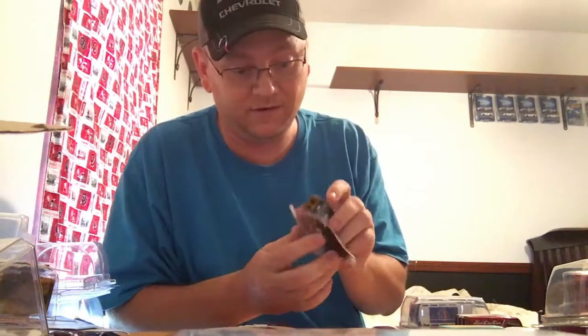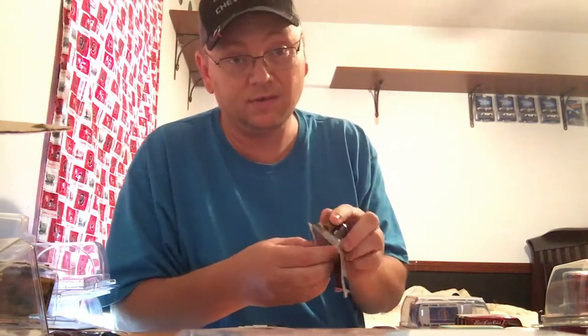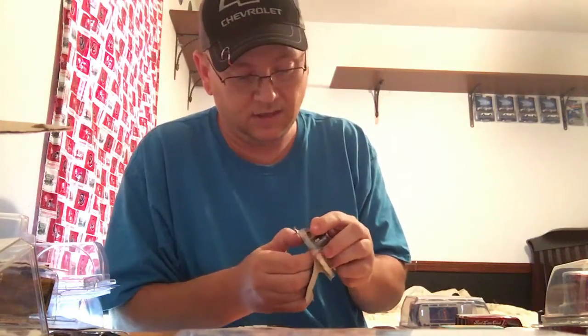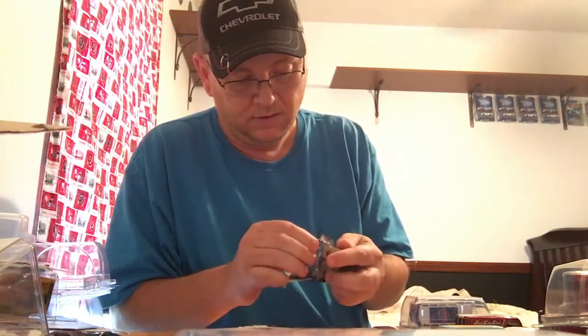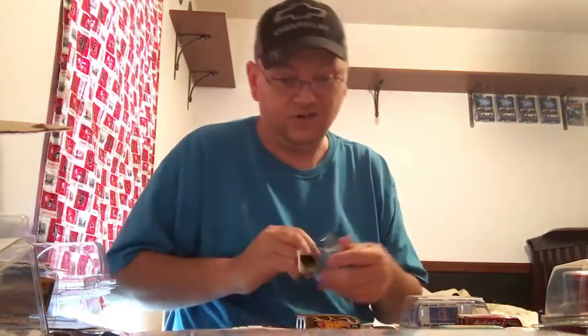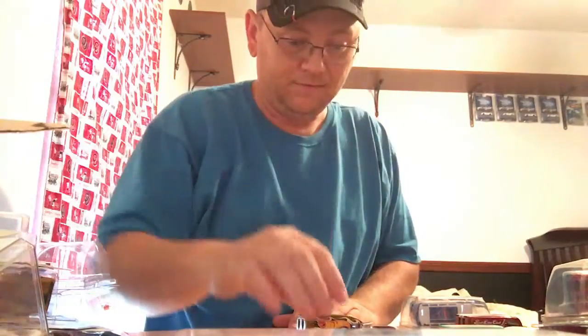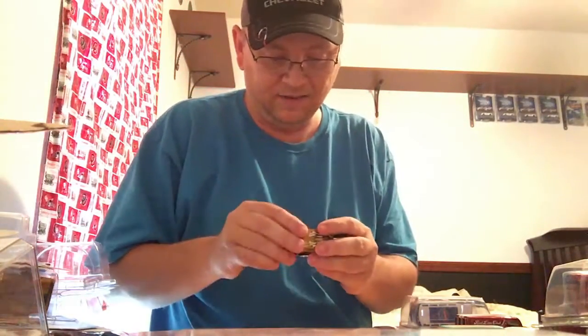These just become a habit with me opening up anymore, these blown deliveries. I did them a long time ago, used some of them for customs, all the blue ones, the solid blue ones. And now they're just whatever. I almost took the one out of my display and opened it today. But that one's, I think, kind of a low number. This thing don't even roll neither. Hear it?